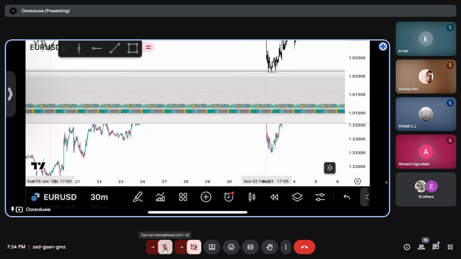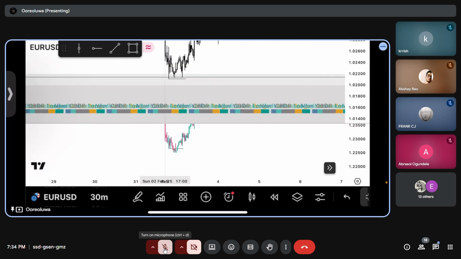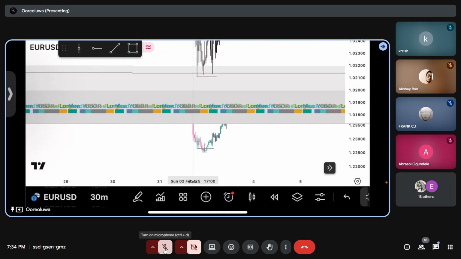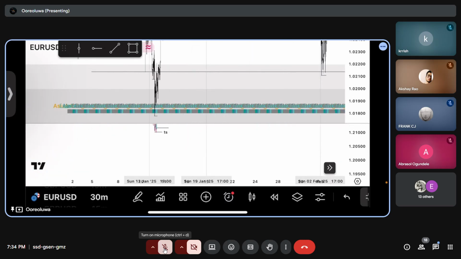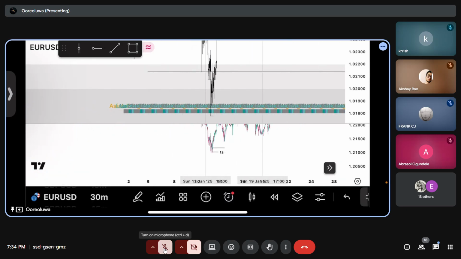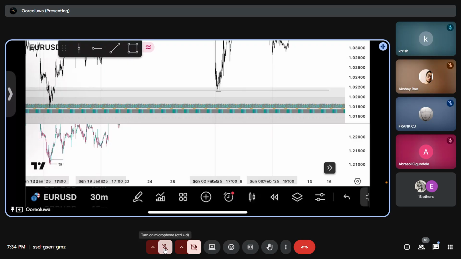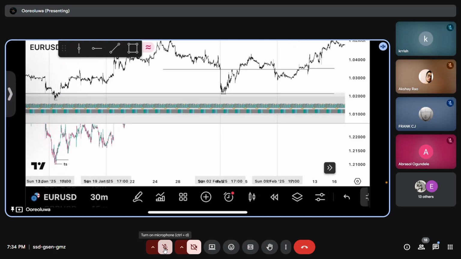You can see turtle soup and failure swing. I told you before that for a reversal to happen, you must see SMT. So this is the failure swing, and this is the turtle soup. But this is not during key time, so I'm not interested. I'm just holding my buys from this point. You can see how I'm working everything out one by one.